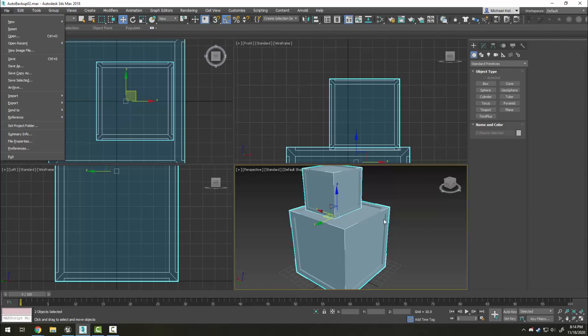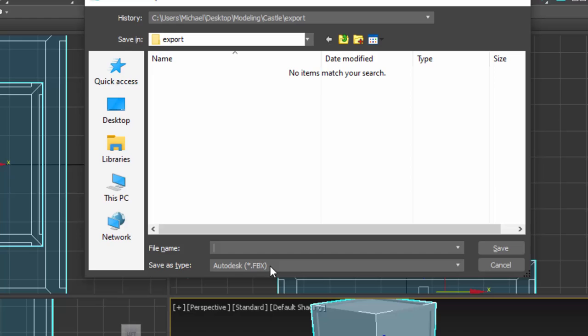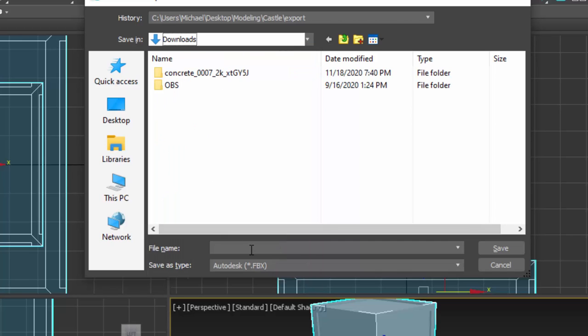If you have a file that has multiple objects in it and you only want to export some, you want to export selected. If you want everything that's in your level, choose export. The file type we want to export to is .fbx. This is the Autodesk file type, and it saves lots of different things, including materials, UV maps, and other stuff like that. I'm going to go ahead and save this in my downloads folder. I'm going to call it crates 2 because I've done a couple other ones.